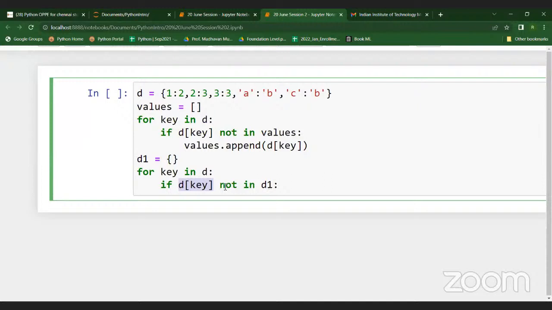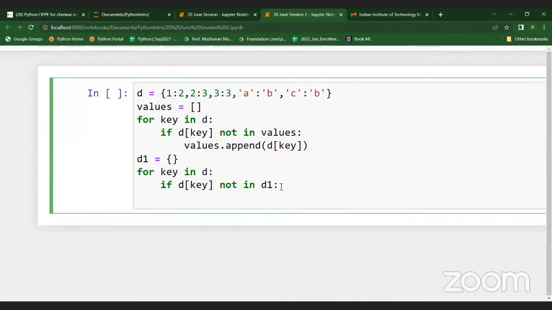If that key is not there in D1, then I'll create that key. So D1 of D of key. Is this making sense to you? Yes, sir.